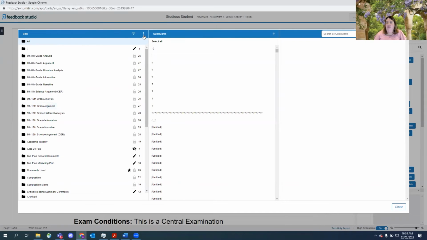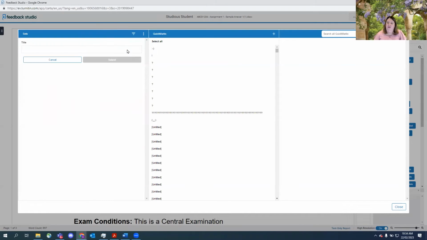Ones with pencils are ones I've created myself. So I'm going to click here on these three little dots, and I'm going to choose new set. If everyone chooses new set, I'm going to give our new set a name. I'm just going to give it the date, 22nd of Feb, workshop. But normally you name it with the assignment name. So you may have a set per assignment, or maybe just one set you use across. The sets belong to you, not to the course. And I will show you later how you actually share them. So you're going to click on submit.